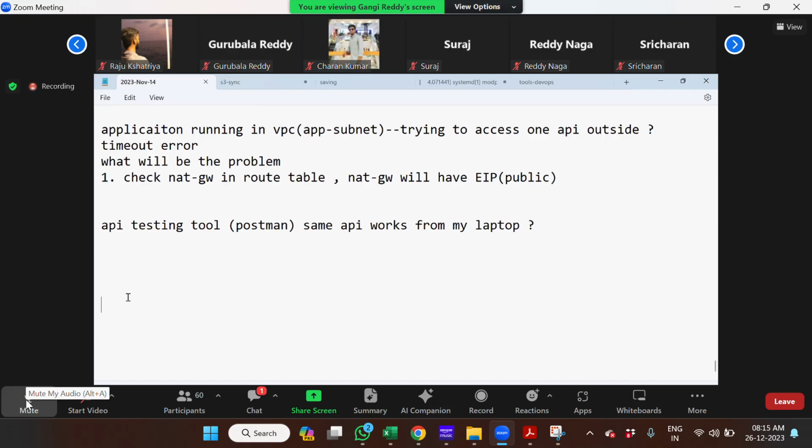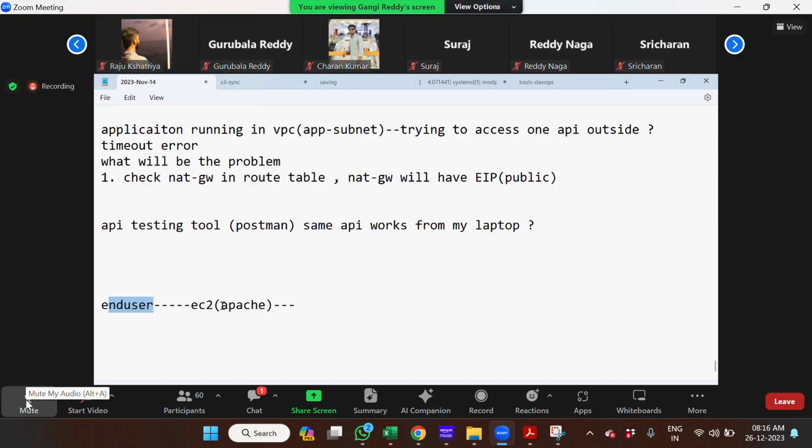Now let me put one more example. I'm trying to access Apache as an end user, which is running in my own VPC. I'm getting a timeout on port number 80. What do I need to allow for this? Where do I have to allow it?